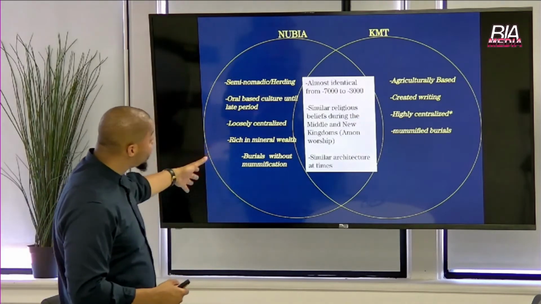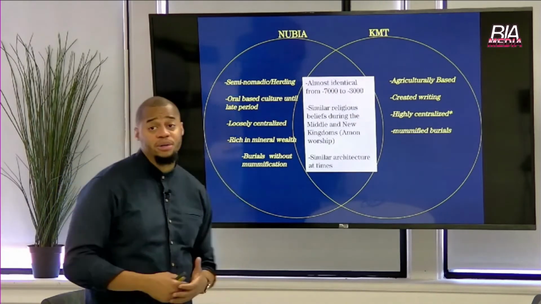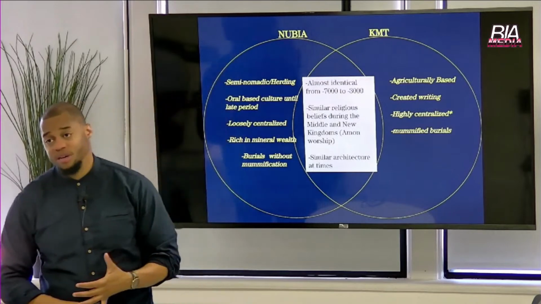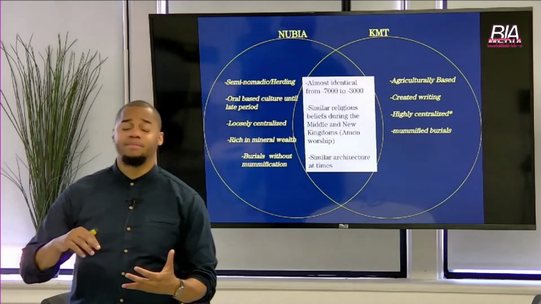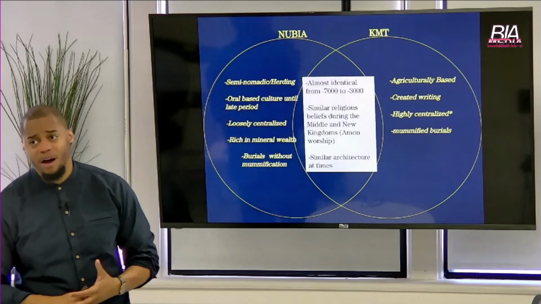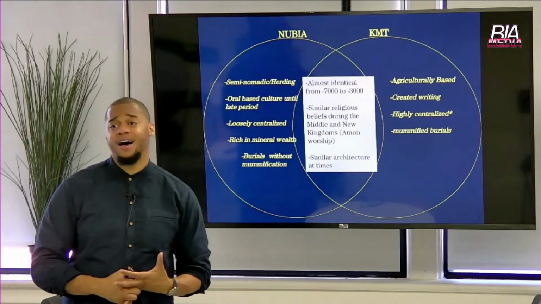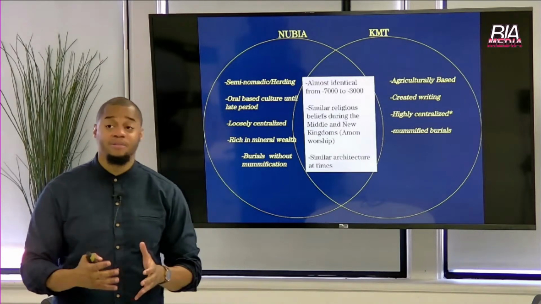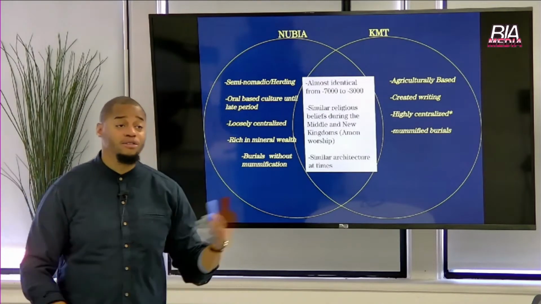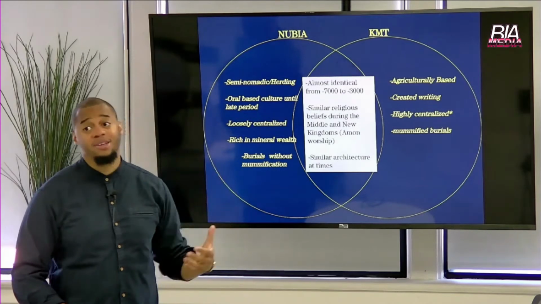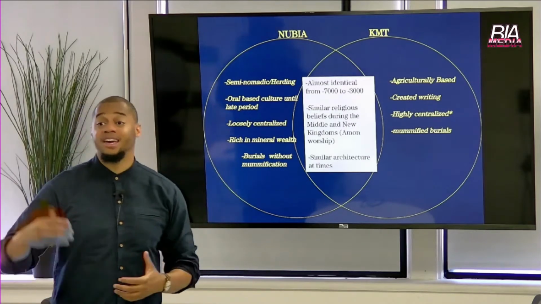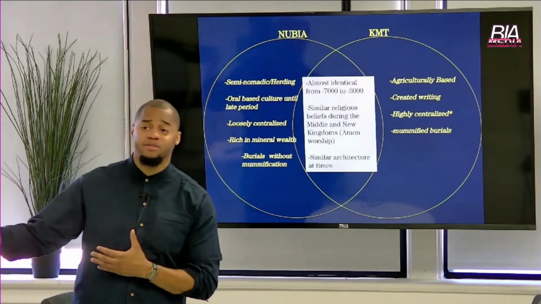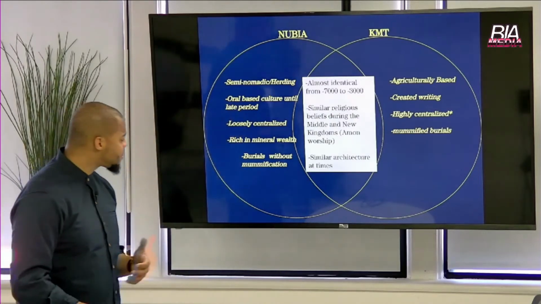Nubia was richer in mineral wealth. You had gold in Nubia. You had animal furs that were very valuable at the time. You would eventually have iron ore. I mean, you had the iron ore that was there, but it's going to be exploited later on to make Nubia one of the greatest iron-producing nations in Africa during ancient times. But that comes a few centuries later.